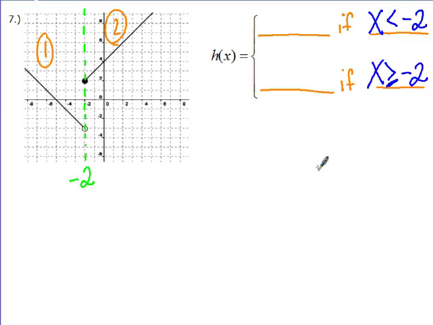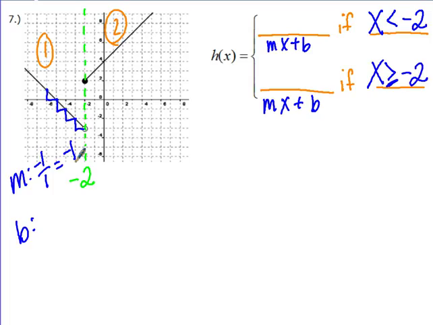Once you have your domains, we can go ahead and look for our mx plus b, so our slope and our y-intercept for both. Let's take a look at the graph on the left, so the one I have labeled number 1. Let's find our slope and let's find our y-intercept. So it appears our slope, you can go down 1 over 1. So that's the same thing as negative 1. Now what's shown to us, it doesn't cross the y-intercept, but let's have our line keep going. So if we were to extend that line, where would it cross? So down 1 over 1, down 1 over 1. It would cross right here. So what y value is that? Negative 5.